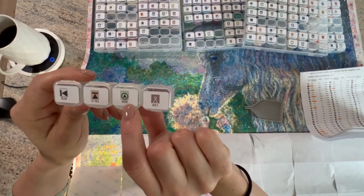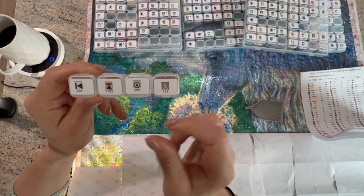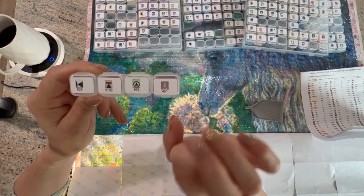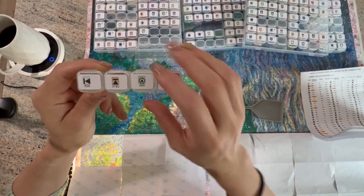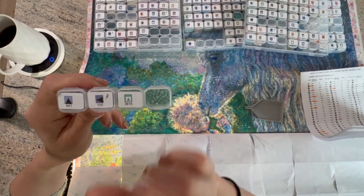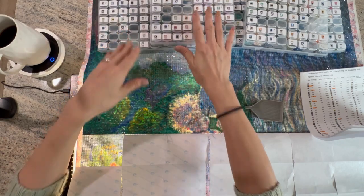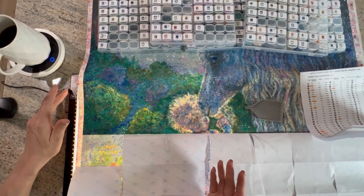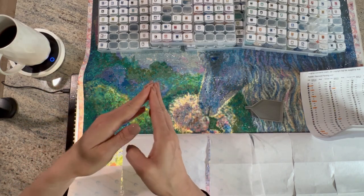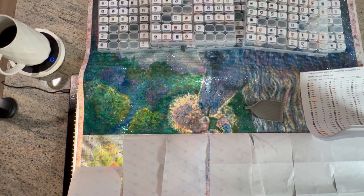Here's a circle with a triangle in it. So I made that rule because my eye goes right to the triangle. That's the first thing I see. It's right in the middle. So that's where I categorized it. A square with a triangle in it. So again, I put it in triangles. Okay. So that's pretty much the only rule that I made, and I can refer back to that rule if I'm having a hard time finding something, okay?